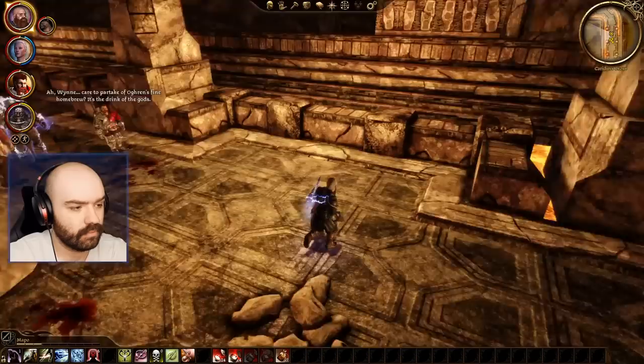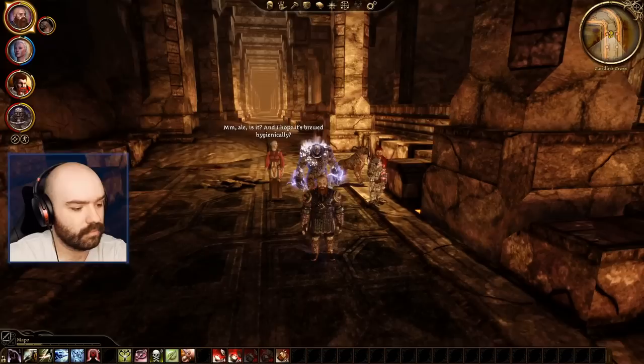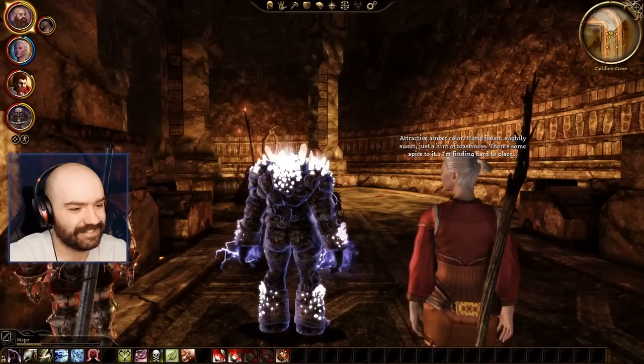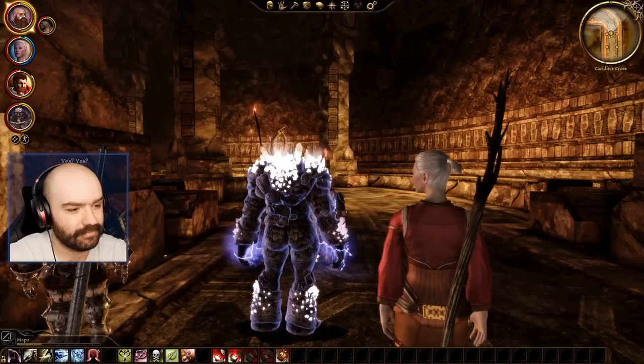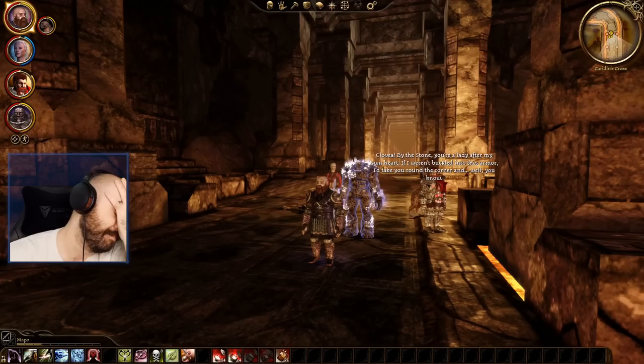Wynn. Care to partake of Ogryn's fine homebrew? It's the drink of the gods. Ale, is it? And I hope it's brewed hygienically? Of course. I may not know clean from a beggar's ass when it comes to most things, but I don't mess around with my ale. Very well, let's have a taste. Well, what do you think? Very nice. You like it? Well, I never. Attractive amber color, nutty flavor, slightly sweet, just a hint of toastiness. There's some spice to it I'm finding hard to place. Yes? Is it cloves? Cloves! By the stone, you're a lady after my own heart. If I weren't buckled in this armor, I'd take you around the corner and, well, you know. Give me more ale.